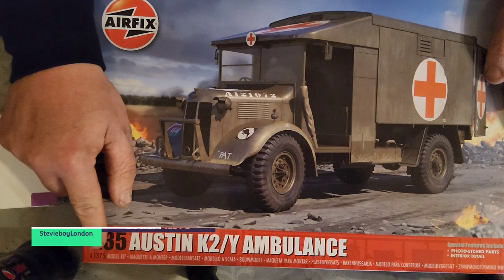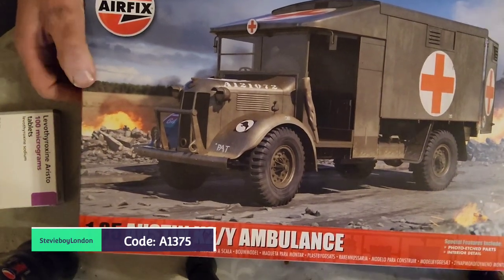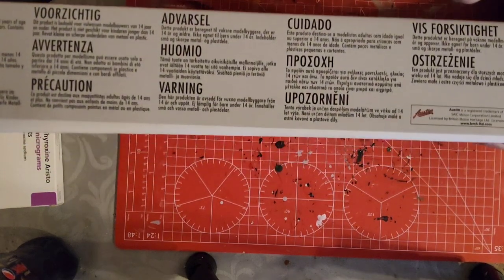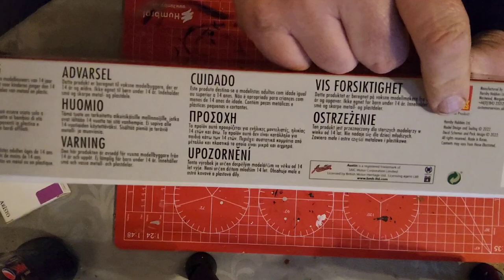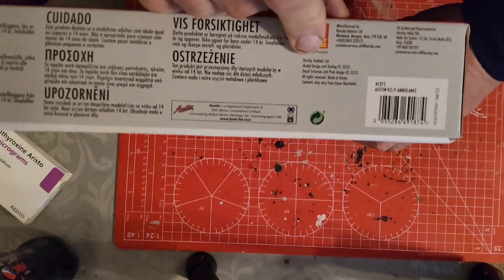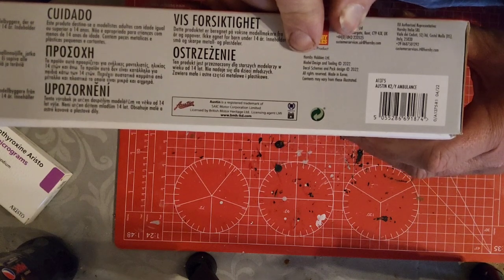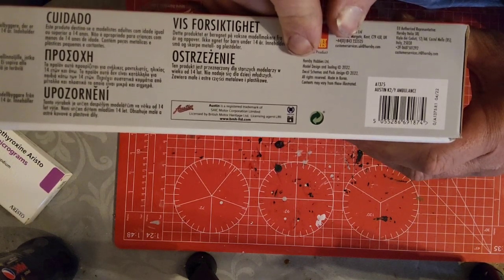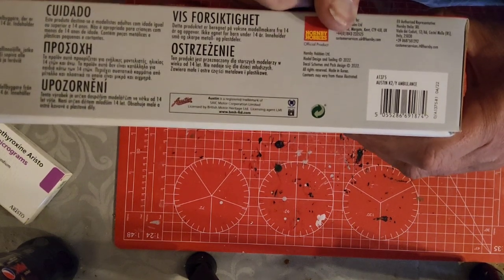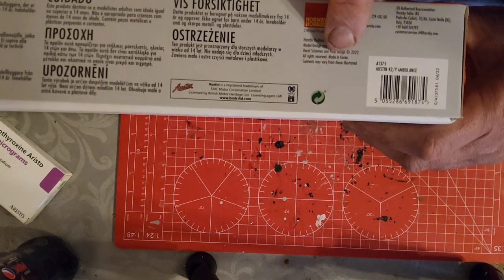The code for this is A1375, which is a bit of a short code for Airfix. You've got your different warnings in different languages. Now, if we have a look here, I'm having to stand up and read this upside down. Model design and tooling copyright 2022. Decal schemes and pack design copyright 2022, all rights reserved, made in Korea.